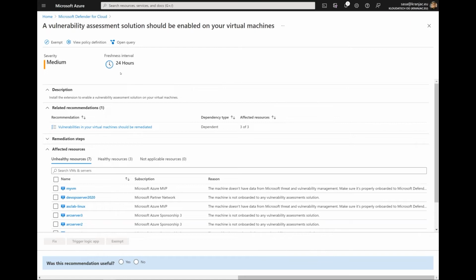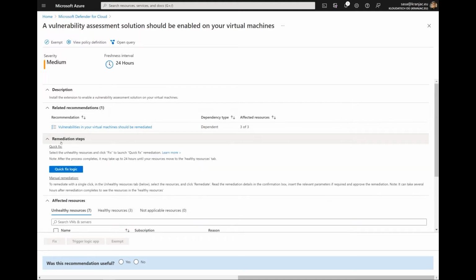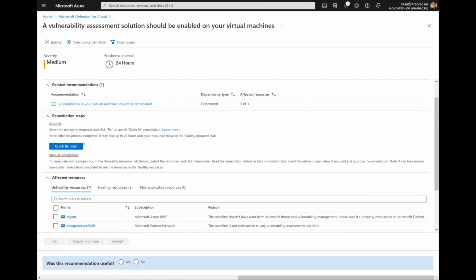in more time. For example, this one is refreshed every 24 hours, while the others could be refreshed much sooner, for example, every 4, 6, or 2 hours, or half an hour, 30 minutes. But what we have is a description, in fact, as well as the related recommendations. So if we have many of these recommendations, if we have more than one that is related and dependent on that recommendation, plus we have manual recommendation steps, which is also important.